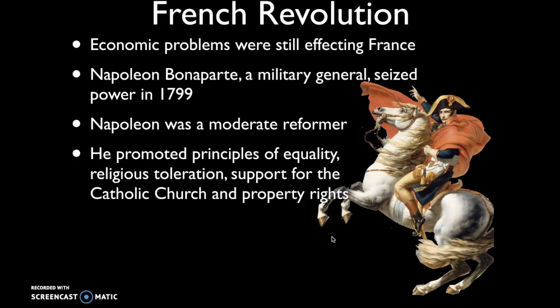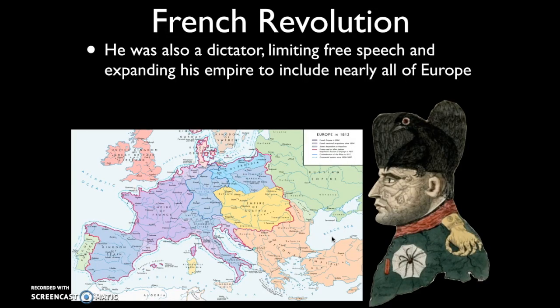Napoleon also supports bringing back the Catholic Church, right? This idea that we can live in a more secular society didn't work for Napoleon. Now, Napoleon was a military leader. As we'll see, military leaders oftentimes are pretty into suppressing opposition, right? They're used to following a chain of command. And so Napoleon is one of these people who limit freedom of speech in France, but he ultimately was relatively successful as a military commander.